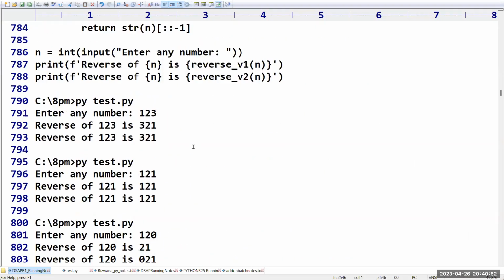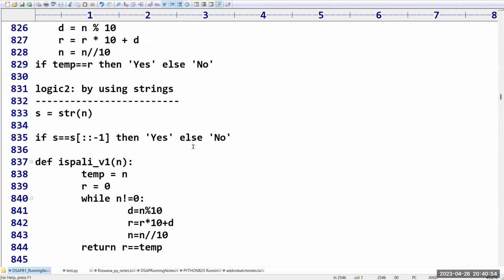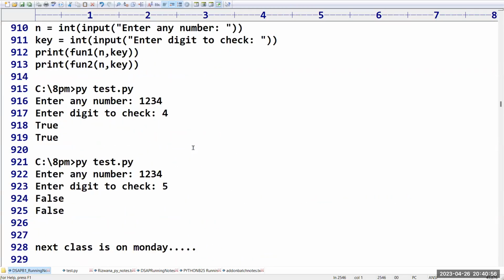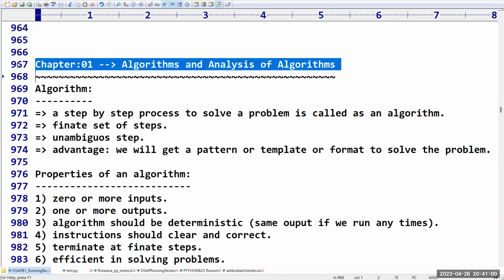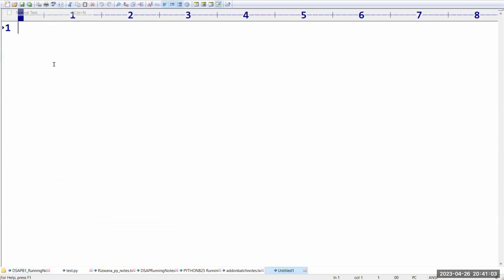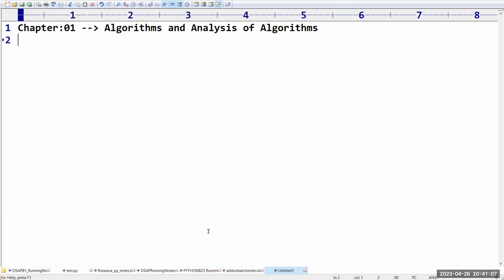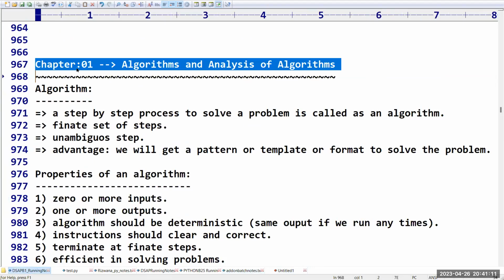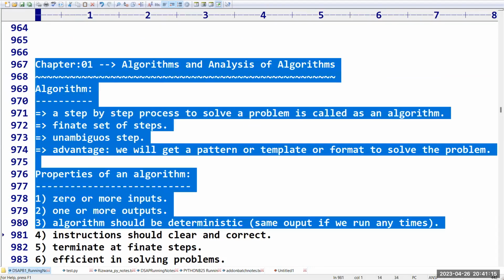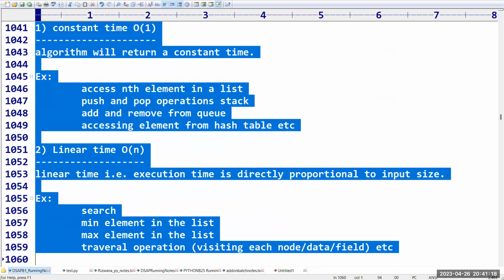So what is the first chapter that we covered, sir? Yeah, the first chapter we discussed here is algorithms and analysis of algorithms. In that, in detail, we discussed algorithms and the properties of algorithms. Better I will write step by step.